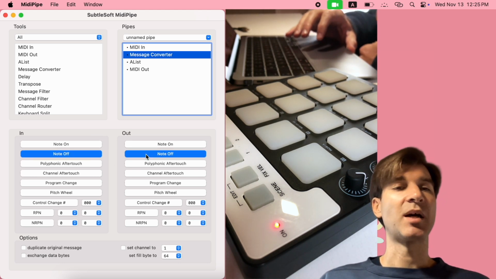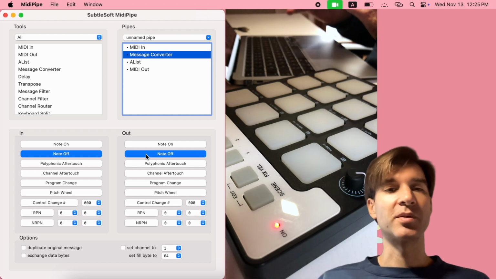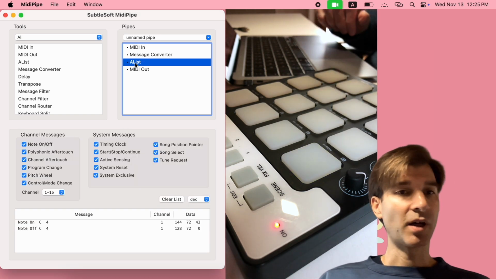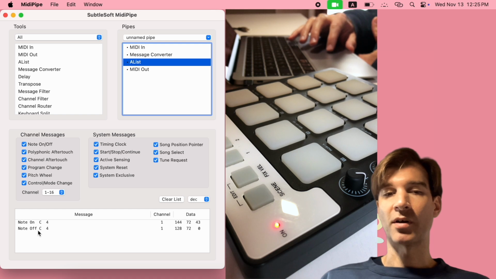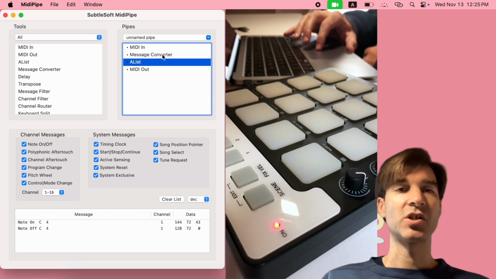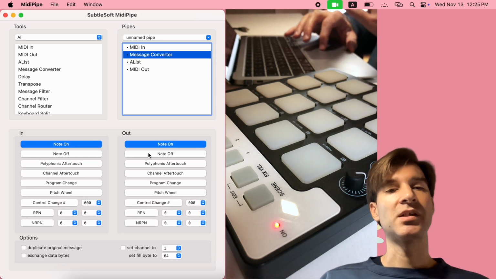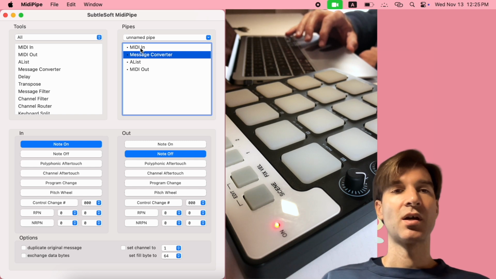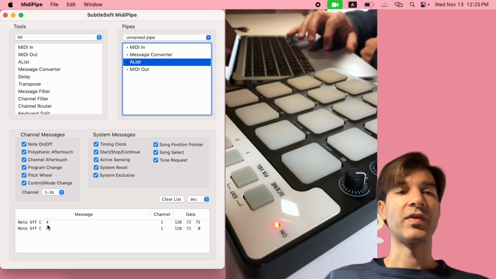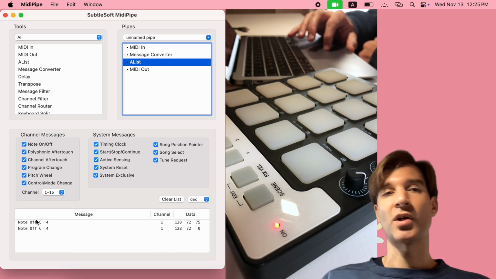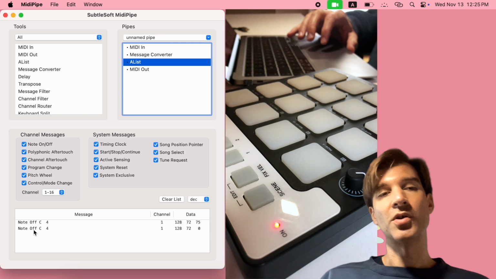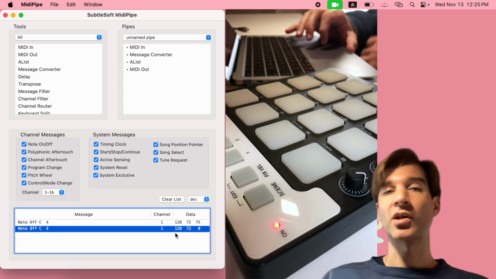Whenever you select the same type of message, both in the input section and the output section, nothing changes, right? If I go to my A-list tool, I press a note on, note off. The note number is 72, the velocity was 43, nothing changes. Now let's turn our note on message into a note off message, right? Let me look at the A-list tool again. Let me clear the list and have a look at that. Now we have two note off messages. Originally we had a note on message here, now it's a note off message. And then of course my actual note off message got through unscathed.